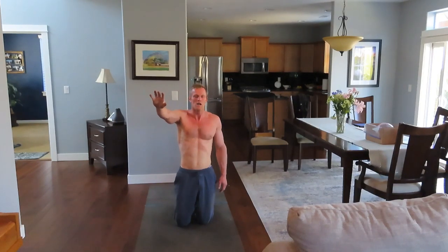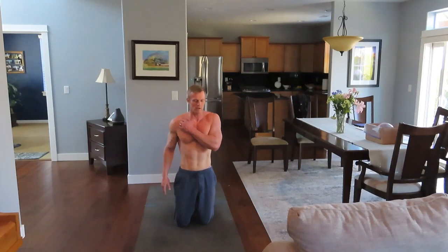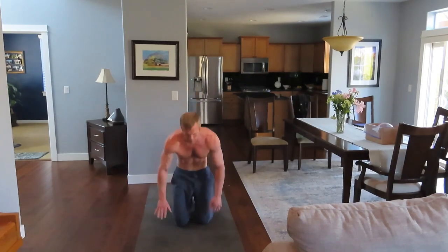Next up is other arm out, opposite leg back, keep the leg down, or both arms down if you have to.